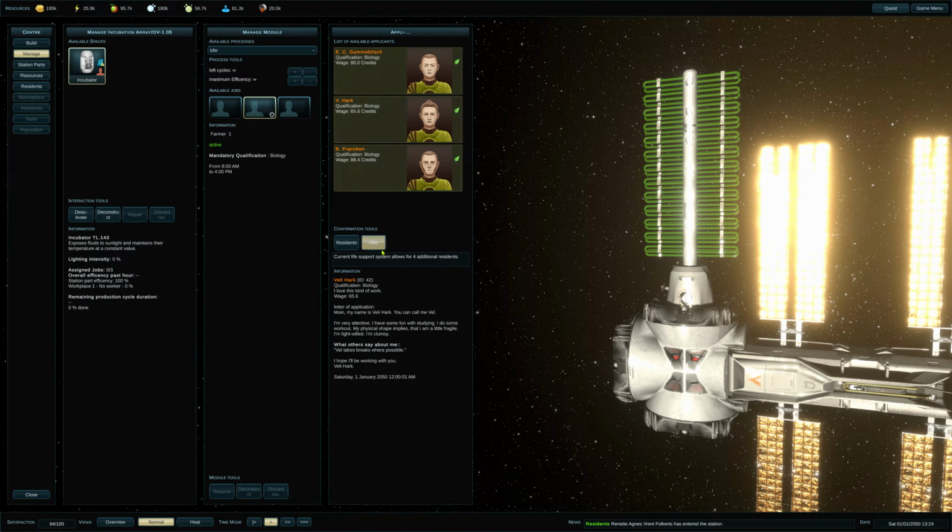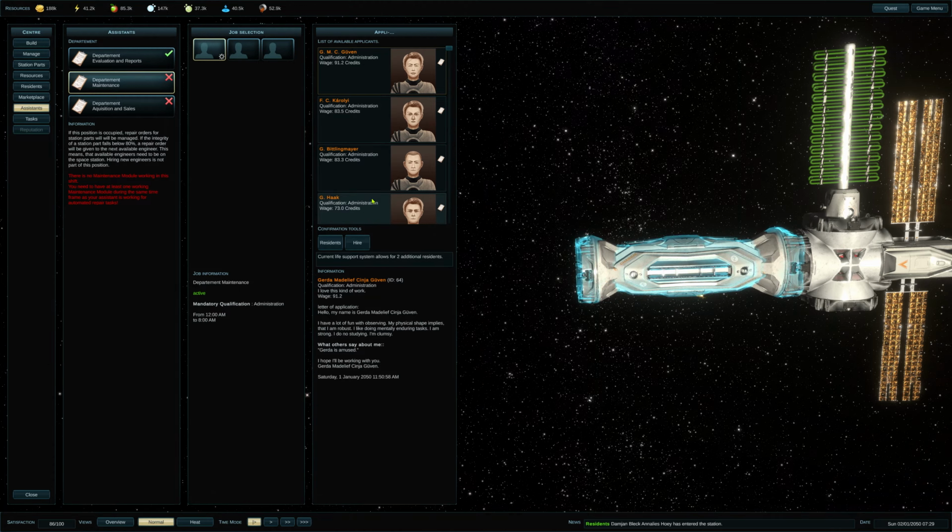Applicants. This is important as well. So we're going to grab Gerda. So Gerda's coming on board. Are you agile as well? Oh, mentally enduring tasks. Now, this is icon of worker. Gerda is amused. What others say about me? Gerda is amused. Okay.